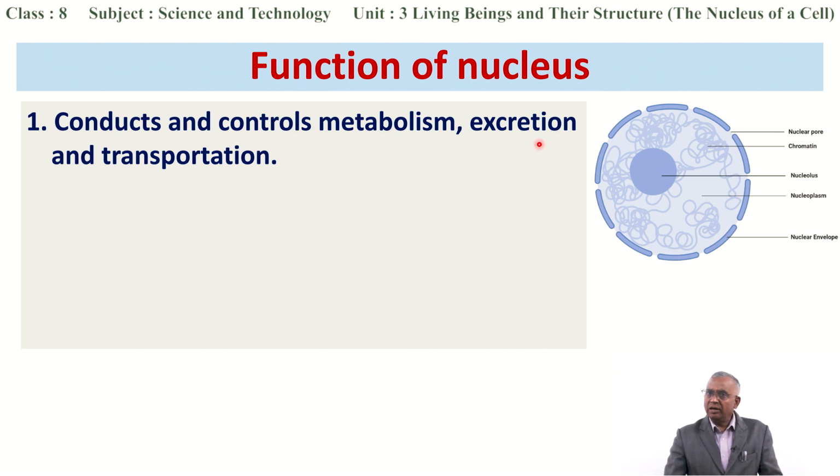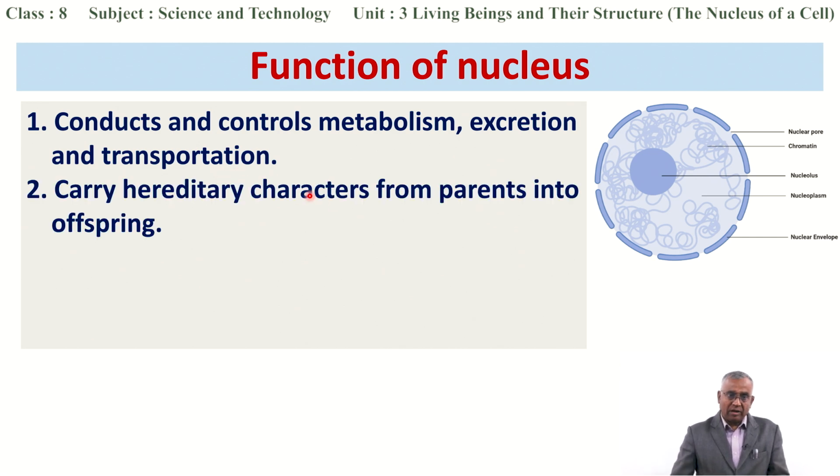It also conducts and controls excretion as well as transportation. So this work is done by the nucleus. Carry hereditary characters. Hereditary characters I termed parental characters. Hereditary characters are those characters which transfer from parents into offspring, like facial and physical structure, eye structure, color of skin, color of hair. So all these things are carried from, or you can say transferred from, parents into offspring.